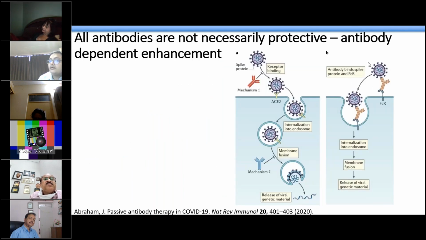And this convalescent sera may help by neutralizing viral particles, but at the same time there is also a risk of antibody dependent enhancement, particularly when there are IgM antibodies. That is, the presence of these antibodies may actually help the virus to enter the cell. Hence there is a double-edged nature to the antibody response, and one must be careful and use it only in selected patients, particularly those who don't have protective IgG responses.